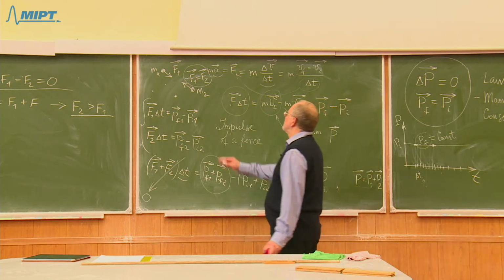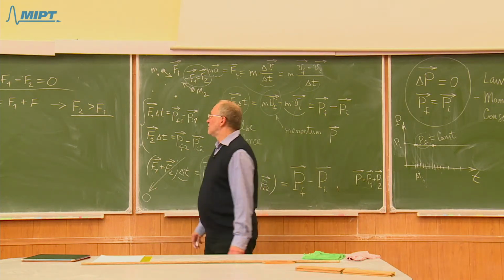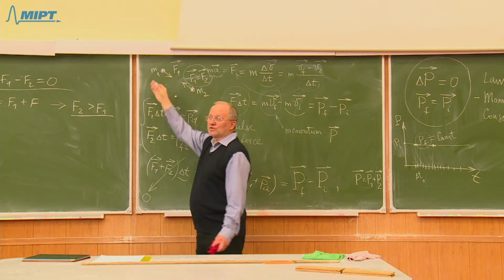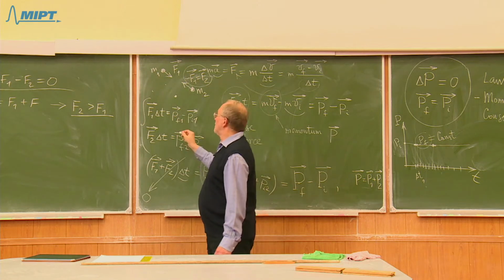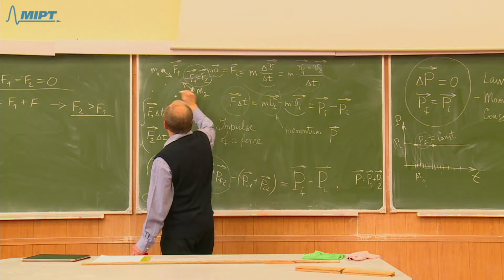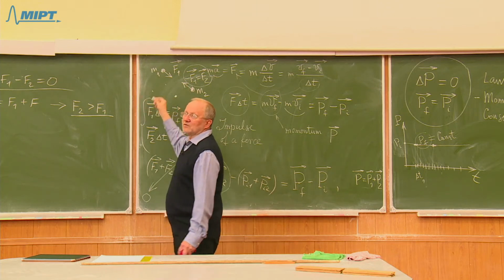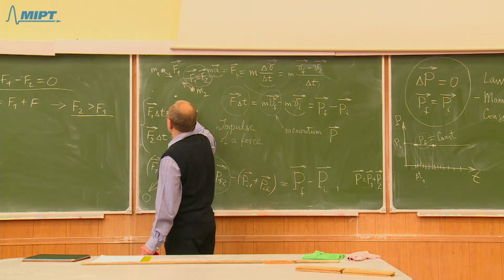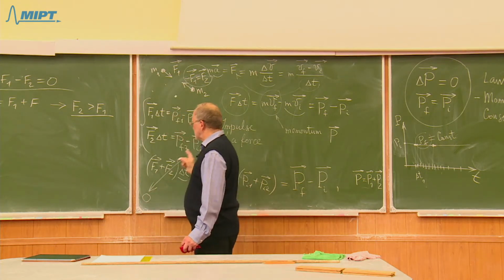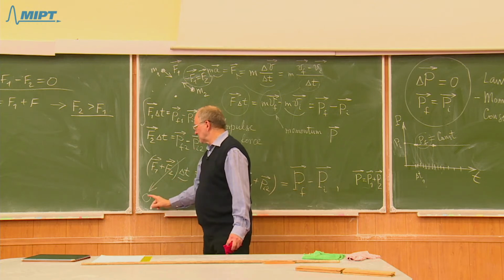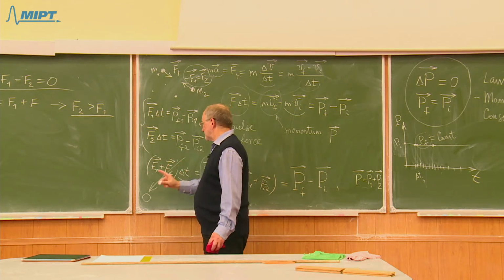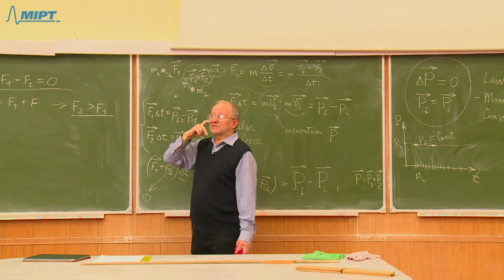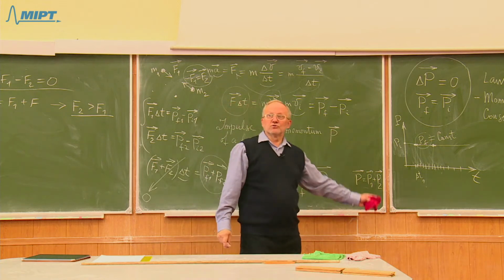Well, look at the derivation of this law. We considered only the forces of interaction between the two particles, internal forces in the system of two particles. Or you may consider internal forces in the system of three particles, or four, or many more particles. But we must consider only the internal forces of interaction so that Newton's third law will balance all the forces so that the vector sum of all forces will be zero. So if there are only internal forces of interaction, then the law of conservation holds.